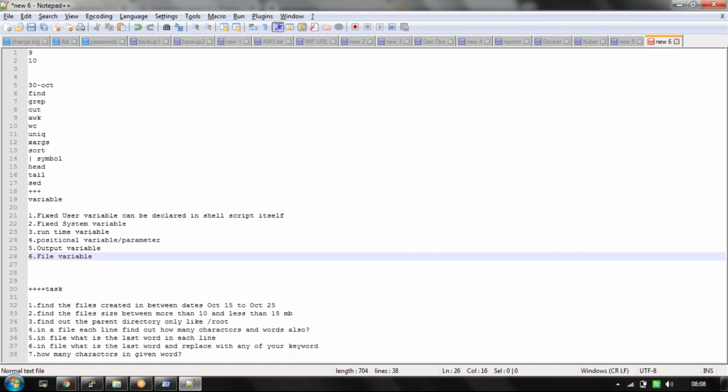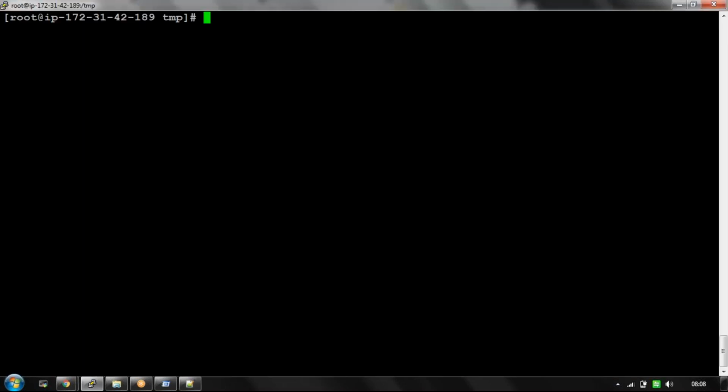Now let's go to your putty session. vi some script file. So guys, always remember the script file should end with .sh. Name can be anything, and the script always should start with this symbol, guys, #!/bin/bash. What does this mean? This symbol is called the shebang sequence. So why do we need the shebang sequence, guys?